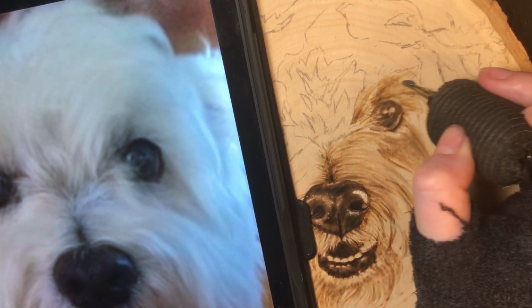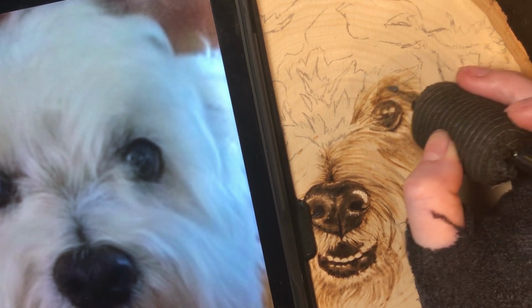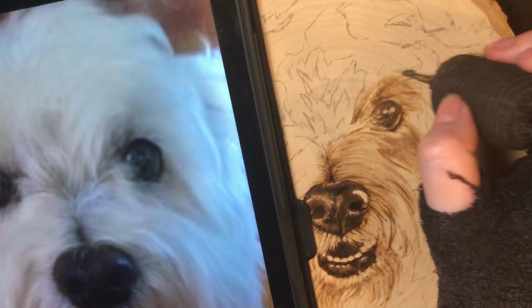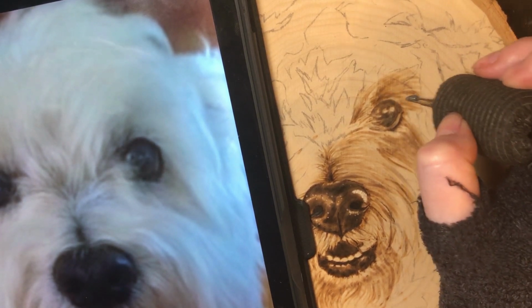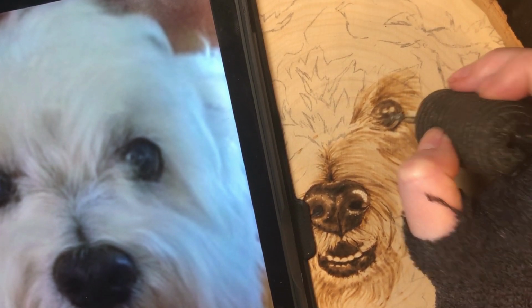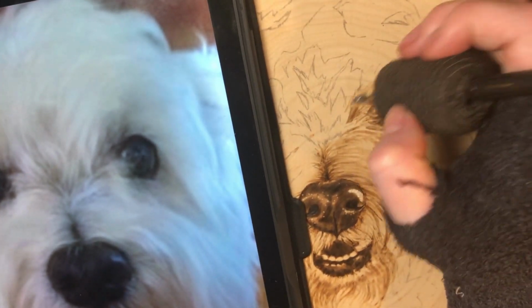So that's another reason why I love using my Dremel tool at the end, because it gives a whole nother value of contrast with those highlights. And I'll go in and do really dark spots as well, just so it's adding more contrast.